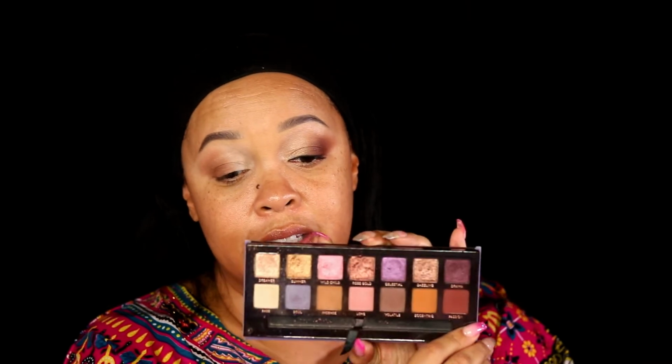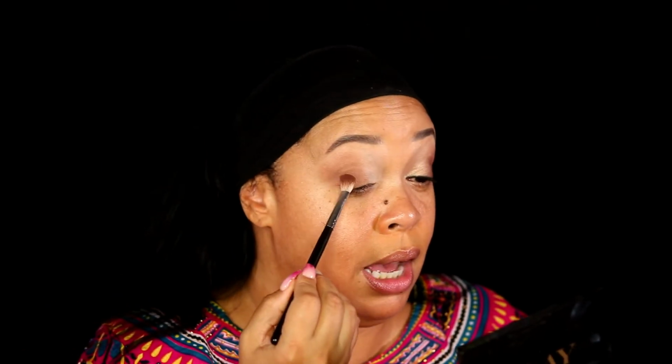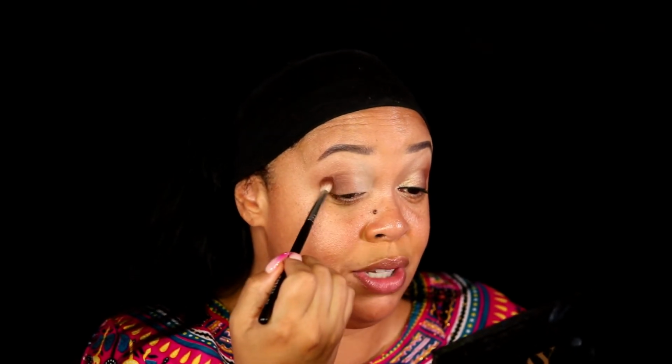Okay, now I'm gonna go into Passion right here. This is nice, this pretty brick color, and I really do love this color. It's gonna deepen up that outer corner. Yeah, this Passion shade definitely has a lot of kick up, but it's all right. It's all good in the neighborhood. And blend it up a little bit. We're only using 3 shadows today, so I think this is a very super achievable, beautiful look.